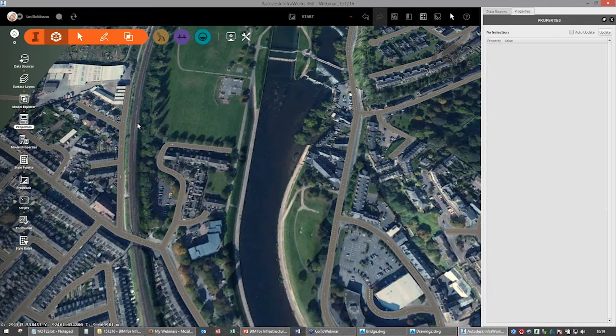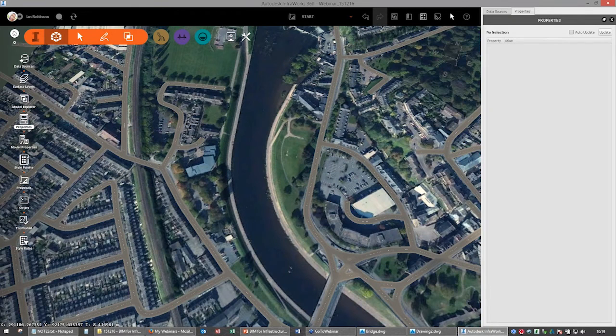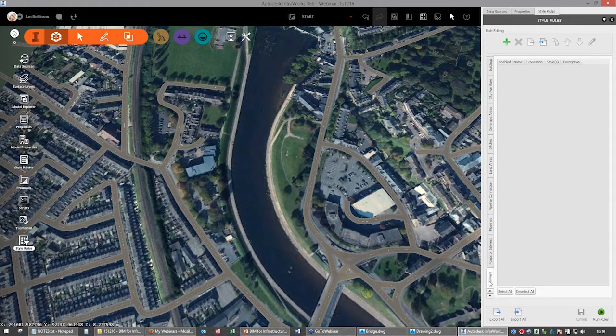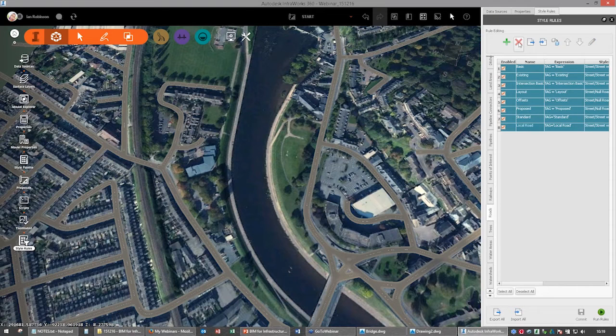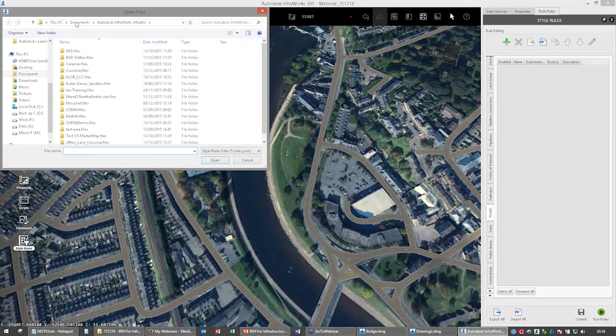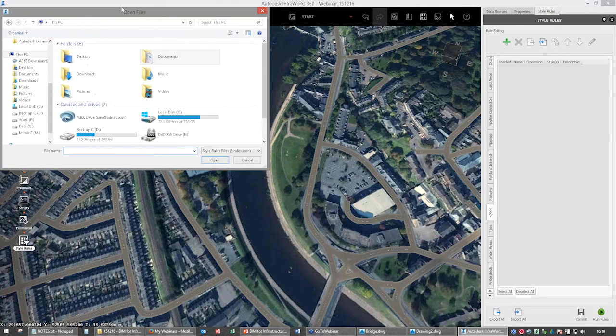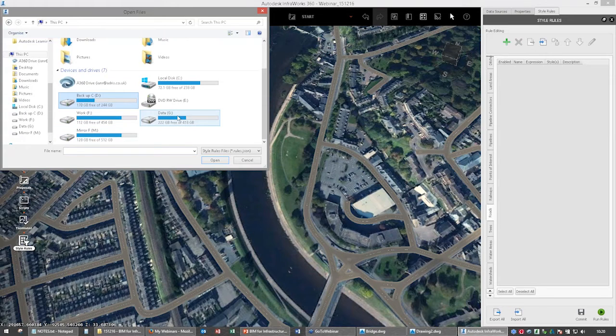So let's open up our rules. So I'll go to my rule styles, there we are, and we'll go to our roads and we will import new rules. Roads. So let's delete all them ones, delete the rules, and we'll import some new ones, because you can save all of the stuff you do permanently.